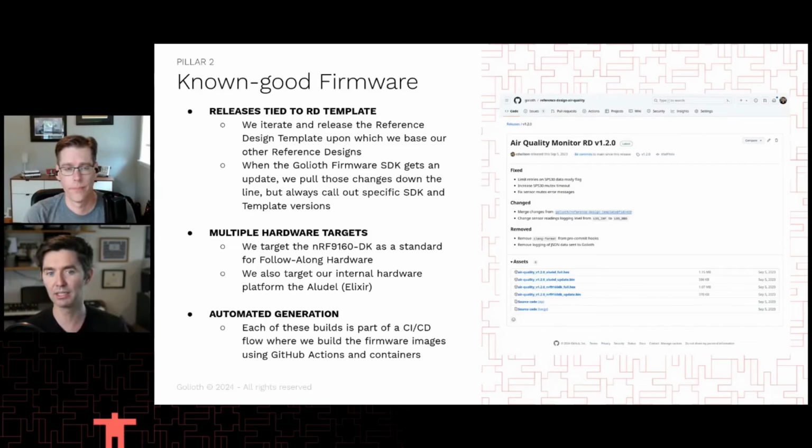And then ultimately, this is the basis from which you can extend these things. Yeah, and we've tested this out with actual people who don't work for Golioth. We do a free Zephyr training every month, and this is exactly how we do it. We start from a precompiled binary.